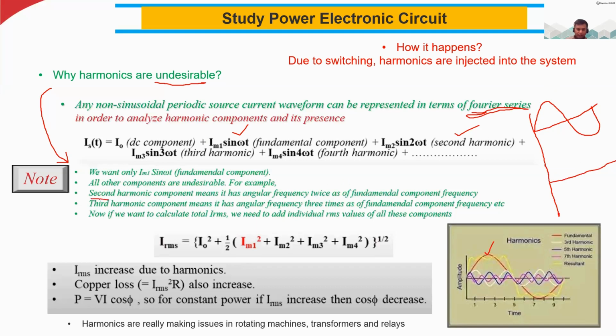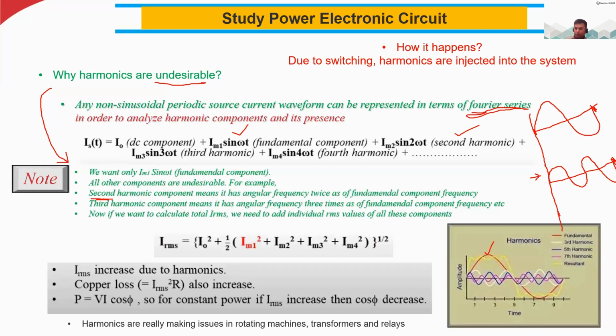According to the definition here, the second order harmonic component has an angular frequency which is twice the fundamental frequency. So here I have the period, right? This is one time period. I have one cycle for this original fundamental component. Second order harmonic means I will have twice the original. So in the same time period, instead of one cycle, I have two. So this is a higher frequency. This is the second order component, or second order harmonic.